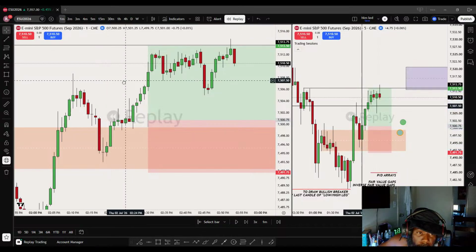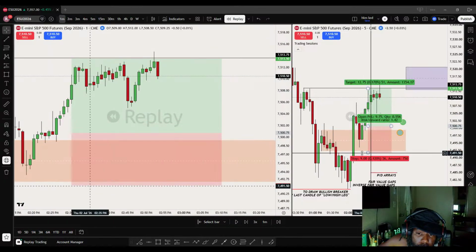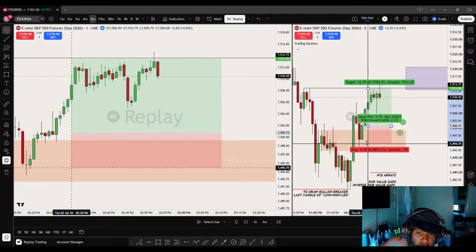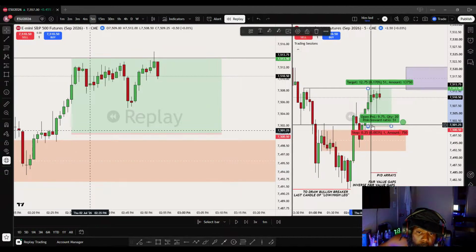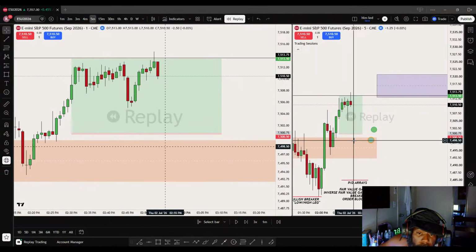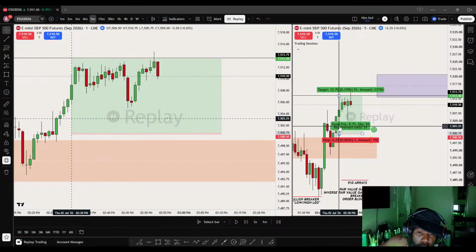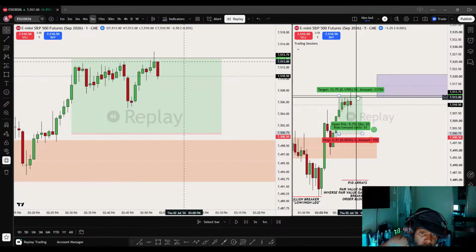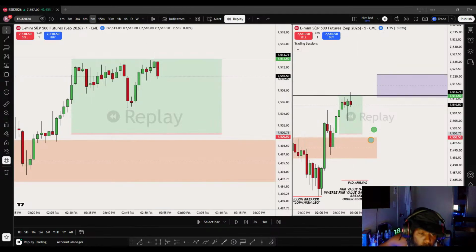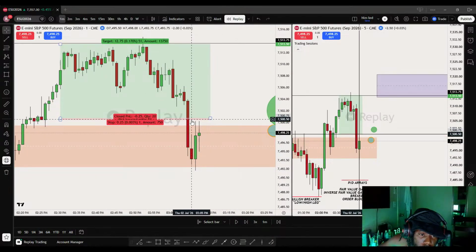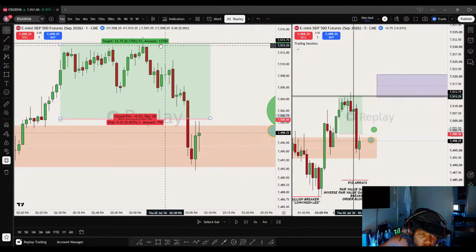Hit TP, right? It'd be best if you move your stop to break even, unless you're expecting higher prices. But it'd be best if you move your stop to break even and take partials right there. Now you're not risking any money. Or you can even move your stop into profit. Now you're not risking any money, and you just won money. So let's see what happened. Boom. You get taken out at break even, but you won money already.